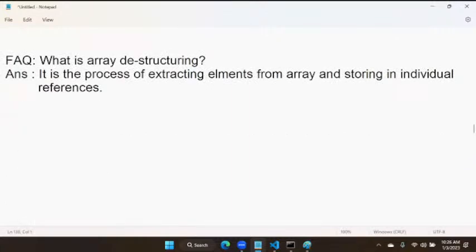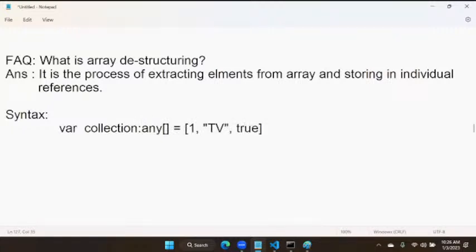That means syntactically like this, we have a collection which is an any type array. In that we have 1, we have TV, and we have true. And we have to declare three variables, ID, name and stock. Into those three variables, you pass the collection. That's how we do.